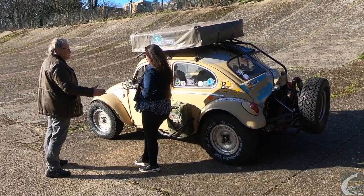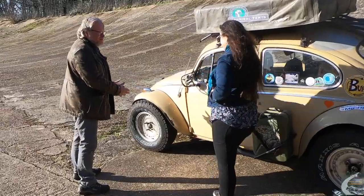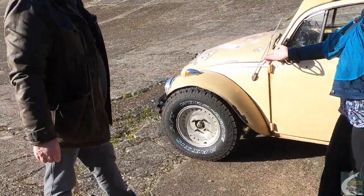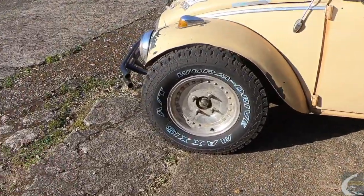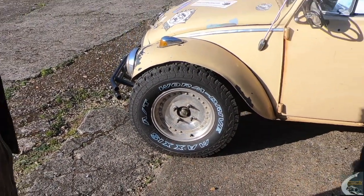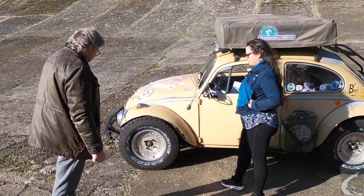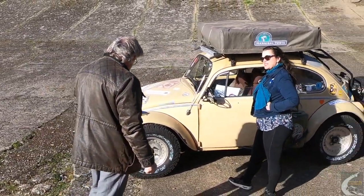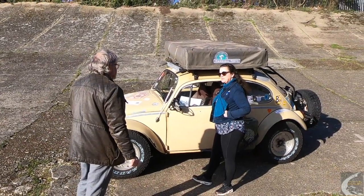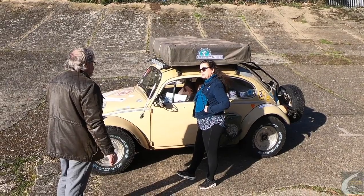Excellent. And pretty chunky tyres on this as well. These are obviously made not for the Brooklands track probably, but for somewhere else. Well, these days it is pretty rough. I think they're quite suited to the Brooklands track. Yes, I've driven Pedro all the way to Singapore, crossing the Baluchistan desert and the Himalayas on the way, all the way up to Everest base camp in Tibet.